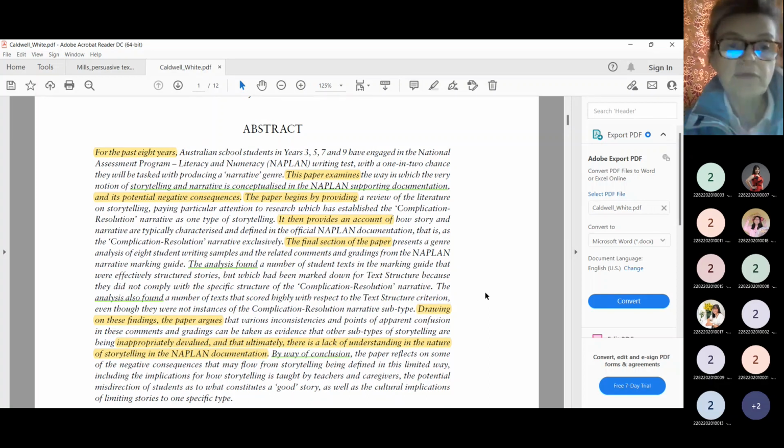They may argue, if these two scholars said in our class, that it's obvious, there's only one perspective, linguistic perspective. I don't know. There is a semiotic perspective, there is a neuroscience perspective, there's a pedagogic perspective. I don't know. There might be more. And that's why you need to define your position. In research, it's called, you must define your I, your position. You must define your framework from which you look at the problem. So if the problem is how Naplan looks at the concept of storytelling, define your I, define your position from which you look at it.